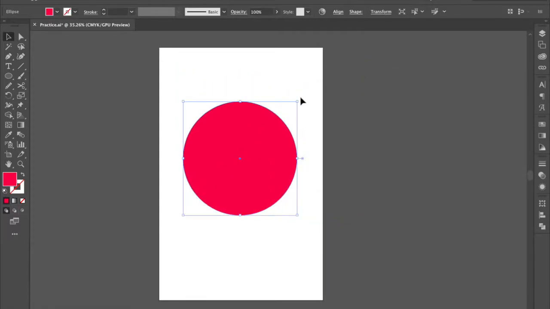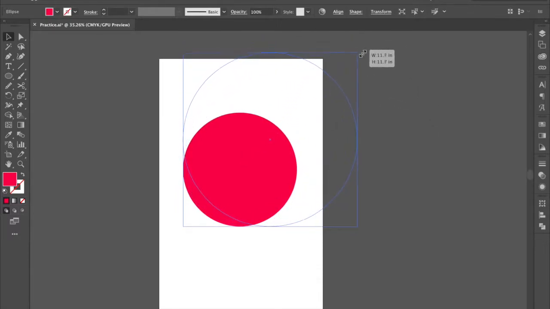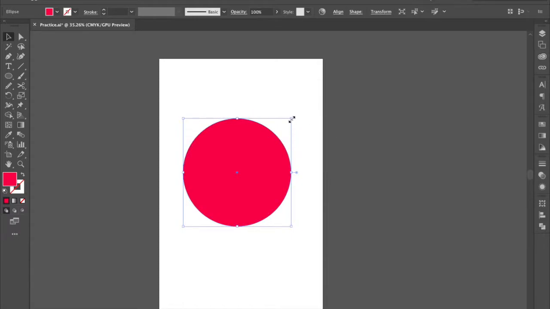And true for Illustrator and other Adobe programs, if you hold Shift, something will change, and in this case, it will keep your object proportional. So if I press Shift and use the selection tool to change the shape, you can see that no matter where my cursor is, even though it looks like it's going in a direction, that's without Shift, and with Shift, so it's keeping it proportional. So that's the selection tool.